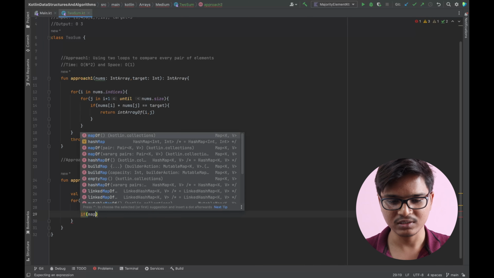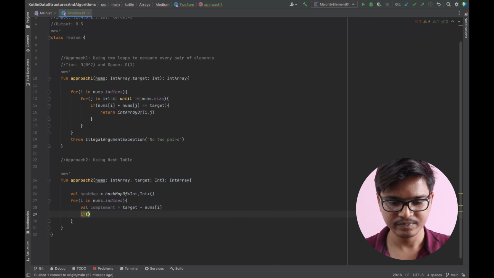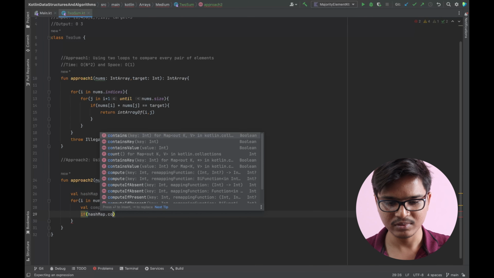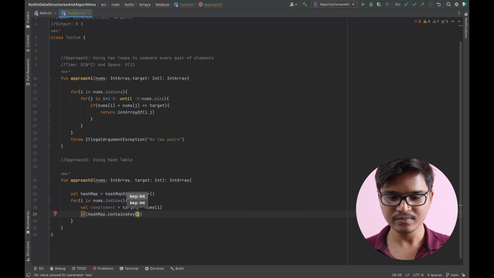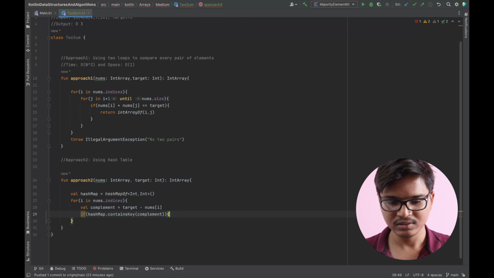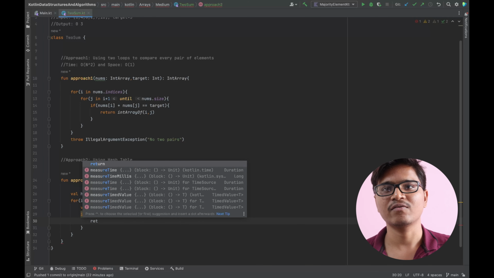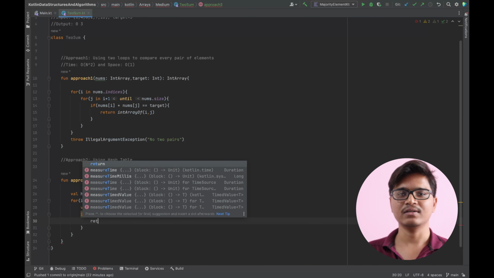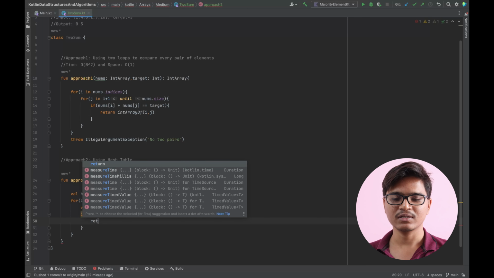And first I will check if the hash map contains a key of complement. That means we have found the pair of numbers which will sum up to the given target.